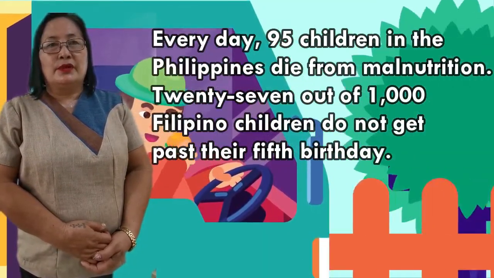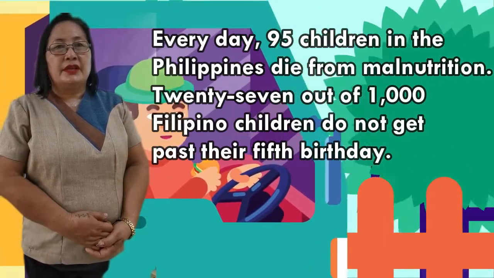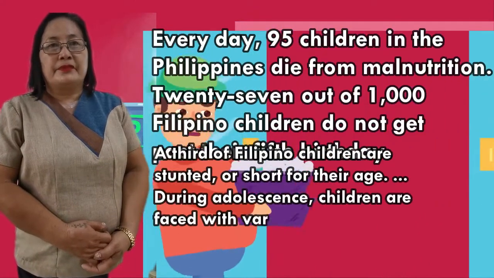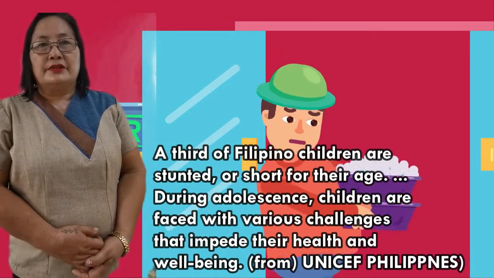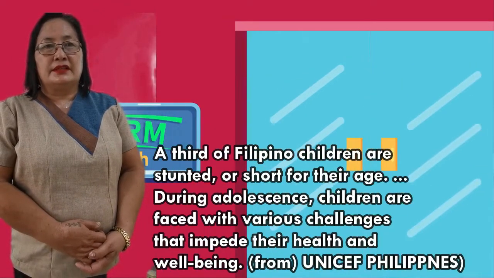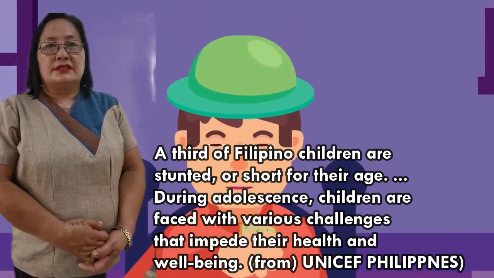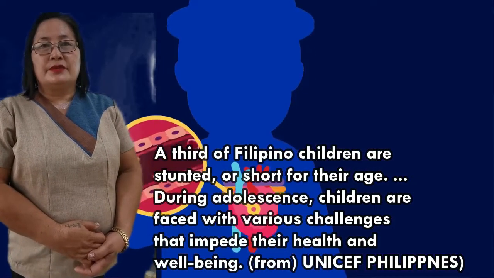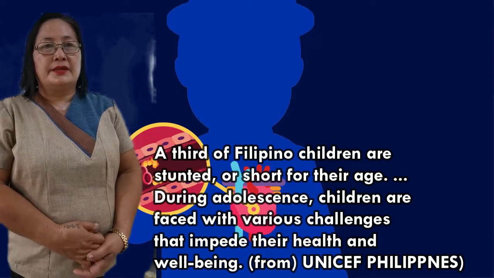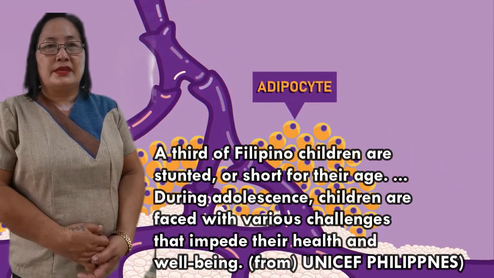For your information, every day, 95 children in the Philippines die from malnutrition. 27 out of 1,000 Filipino children do not get past their 5th birthday. A third of Filipino children are stunted or short for their age. During adolescence, children are faced with various challenges that impede their health and well-being.